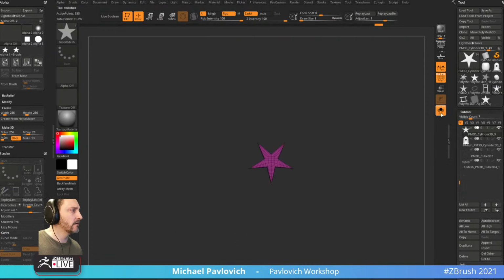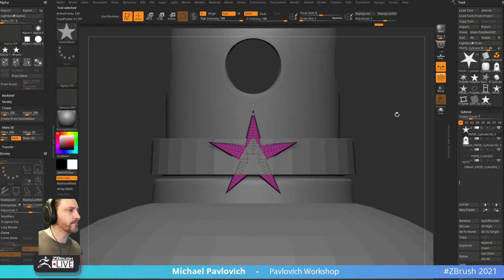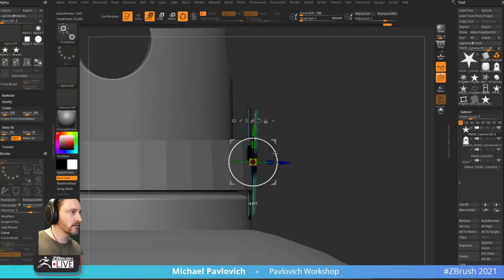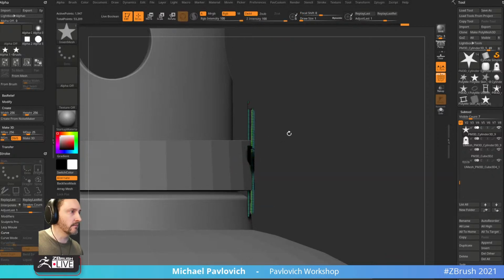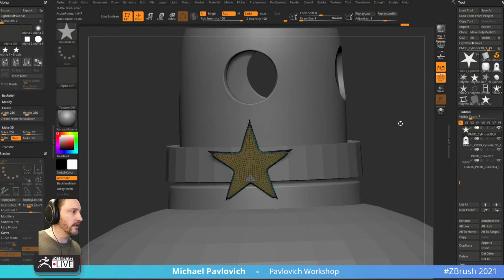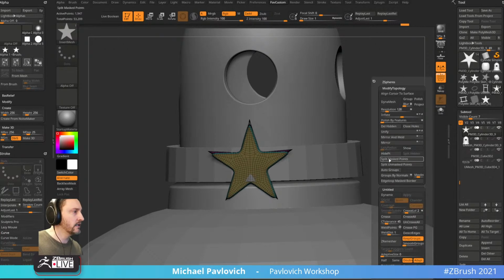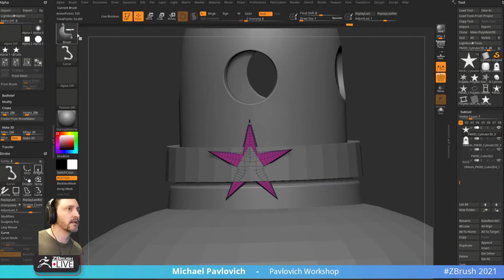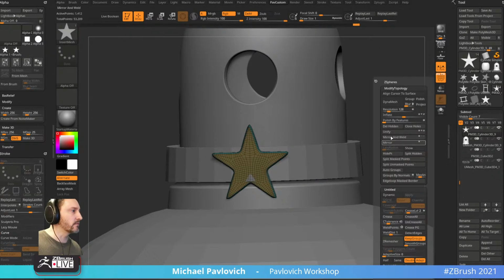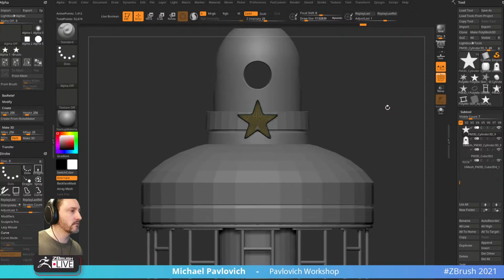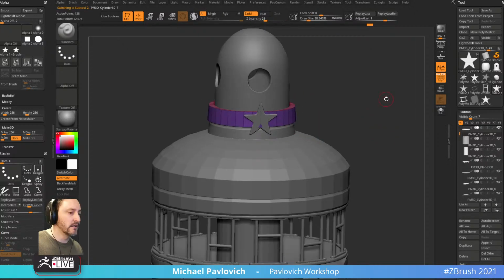Go back here, go out of solo mode. We have X symmetry turned on. Let's make sure we have our star mesh selected, and you are just going to get replaced. There we go. Then I'm going to do a visibility hide point. It's under your visibility menu underneath geometry, and then Control Shift drag. Geometry, Modify Topology, delete hidden. So now we have a star that we can bend to our will.